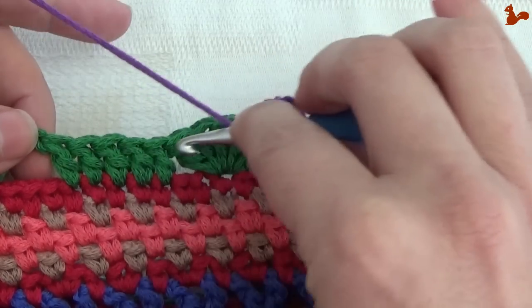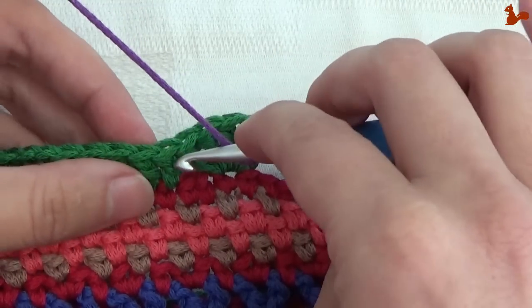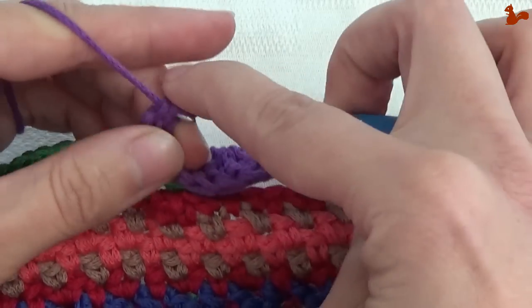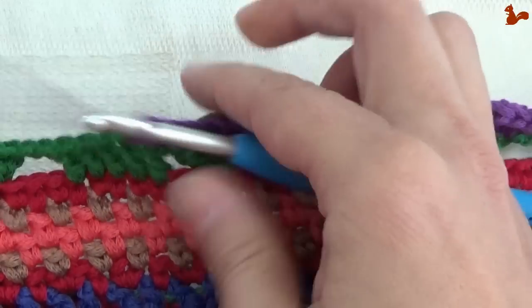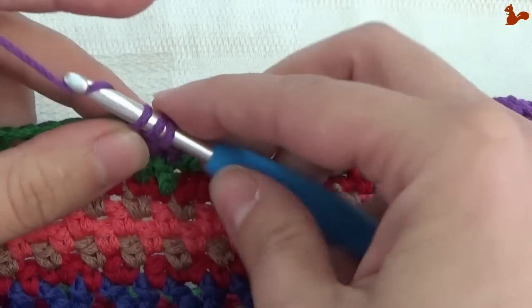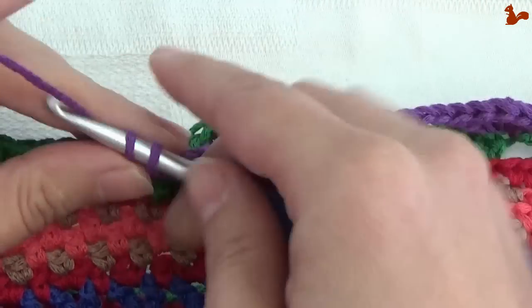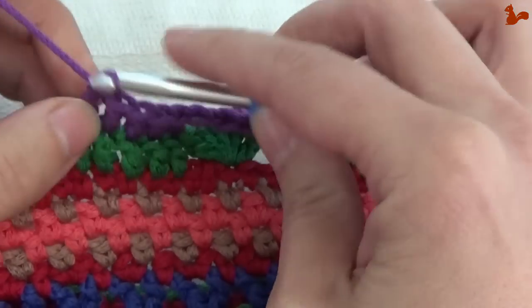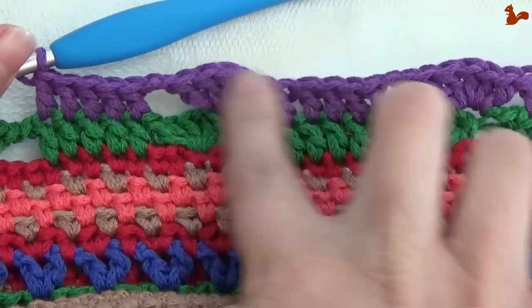and go to your next 5 double crochets that are all on a row, and on all of these you work a double crochet. So on that first stitch, so you're again going to make 5 double crochets on these 5 stitches. It's 2, 3, 4, and 5. So now I've done the repeat 2 times in total, so 1 and 2.